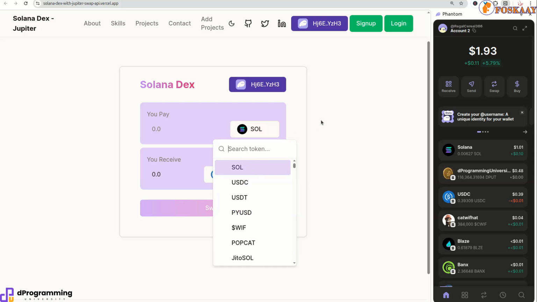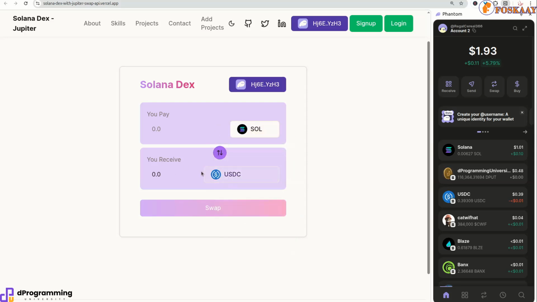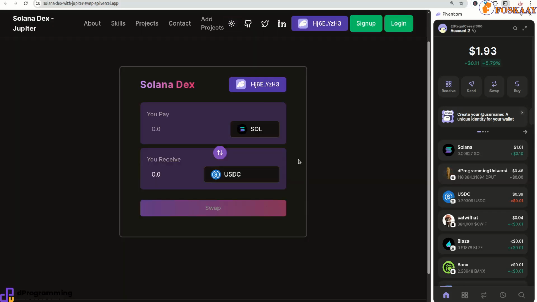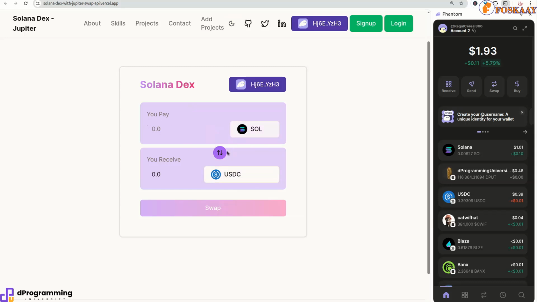For now, let's just stick to SOL. Then you can swap. All this subtle animation we will build together. You can also turn this to dark theme depending on your choice. So let's switch this back.